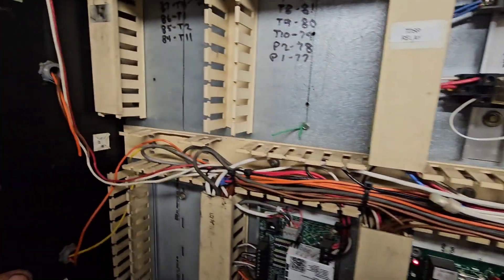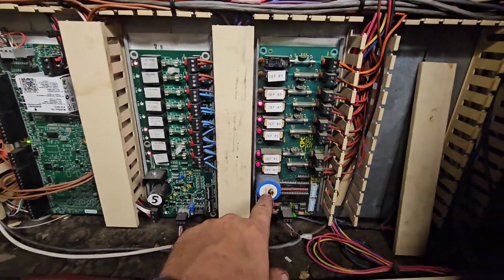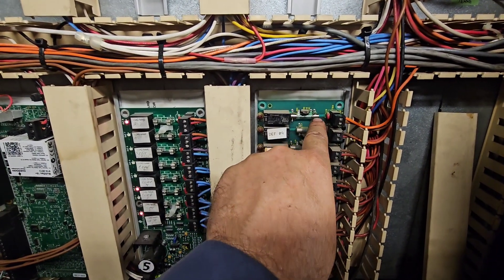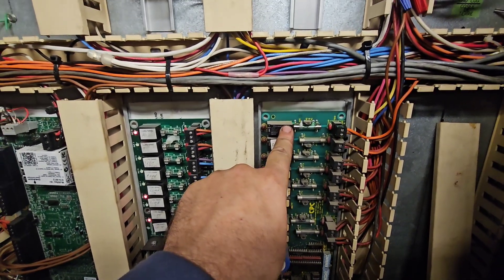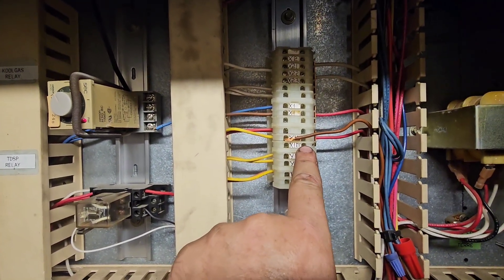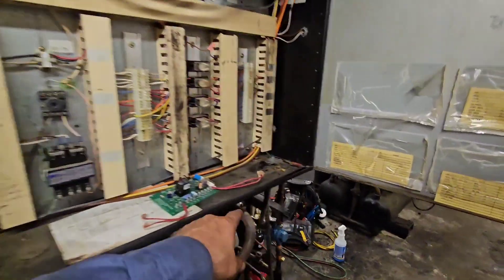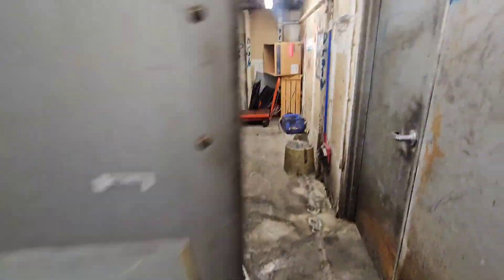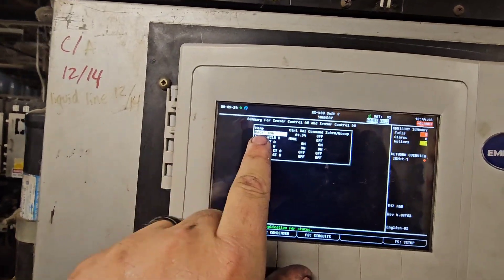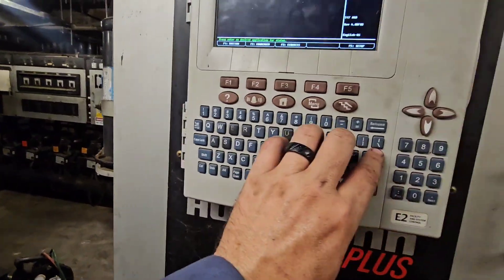So what I did — I took this out, I put it on a board. I have boards right here, these are old CPC boards, just straight 8-RO boards. I have one spare point without a fuse, so I don't even know if this point's good, but I'm going to try it. What I'm doing is I found that this was a constant hot. So I took this brown wire, ran it into my point, and then took my orange wire which goes back to my valve. I came over here to my controller and I made an analog sensor control, and I labeled it Rack A, A9B. That's your A9B bypass valve.